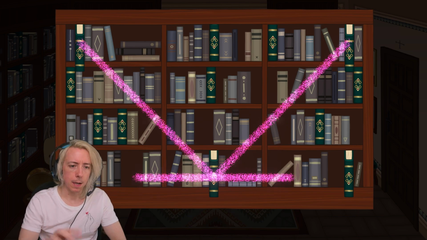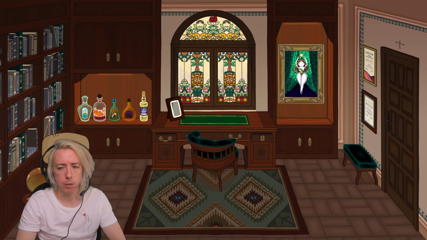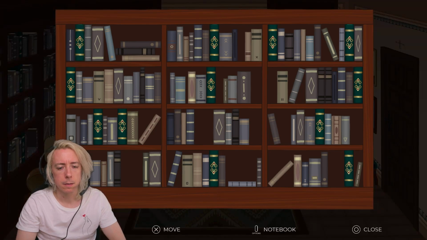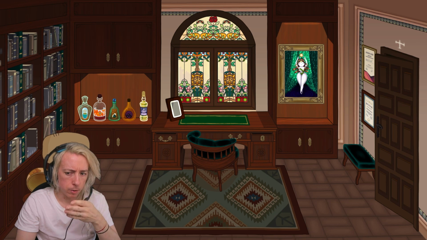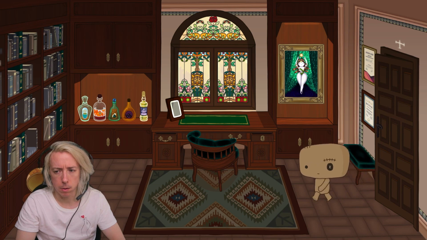There you go. I took the ones on the second row and there were the ones on the top row. Again. Wait, it went back to the original position. So with this we open the door. Now the door is open, but we can't hold it. No, we can only leave.